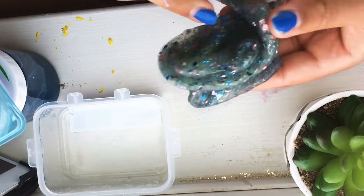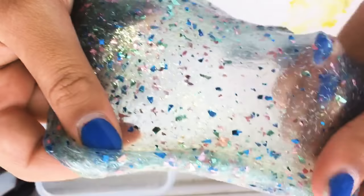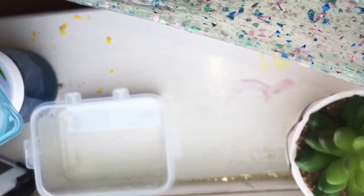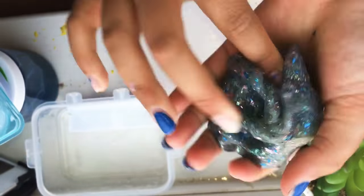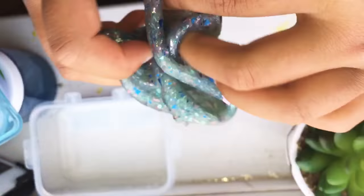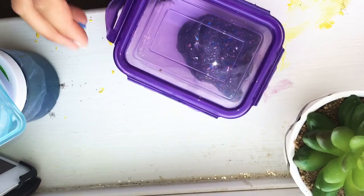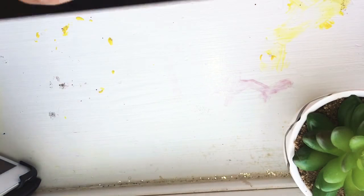And yeah, here is the slime. It is clear, sparkly, and really nice. But it's not that stretchy. It smells so good. It's really strong. That's why it's in such a big bottle, because it's a really strong type of scent. But yeah, let's move on to the next slime.